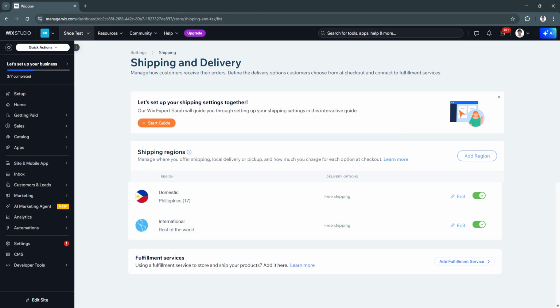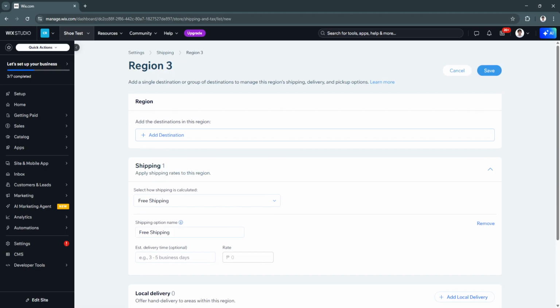And as you can see right here, we have the shipping regions. So I have my own country or the international region. So to set up your shipping, of course, you'll just need to add a new region or edit the current ones.